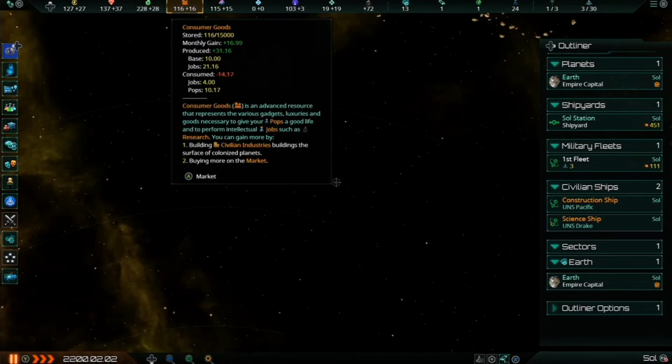Next over is this orange icon. This represents consumer goods. So while food represents the basic nutritional sustenance for organic survival, consumer goods represents the extra things that keep people happy. Things like television sets and refrigerators and fancy diamond rings. The resource of consumer goods represents all of those in one consolidated type of resource. So you do need to be producing consumer goods to keep your populations happy.